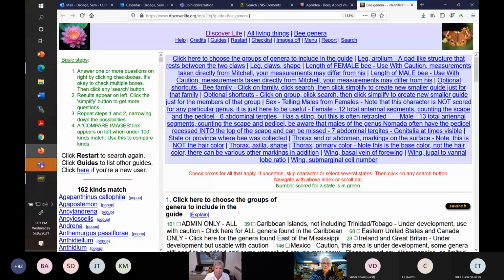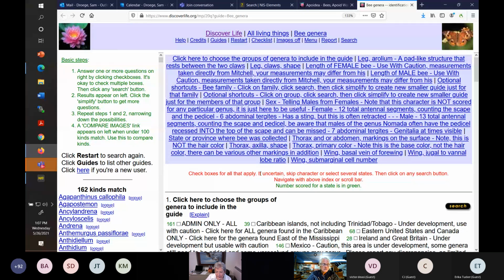You can see the URL up here. I think people know that you type in discoverlife.org, click on the bumblebee, then jump to bee genera, and then you're on this guide. This would be where you are if you are following along directly or are going to follow along afterwards. We were looking at a specimen of Agapostemon splendens last time. I've got Agapostemon virescens now.